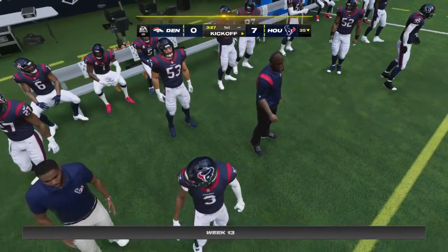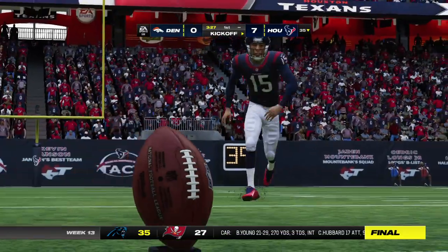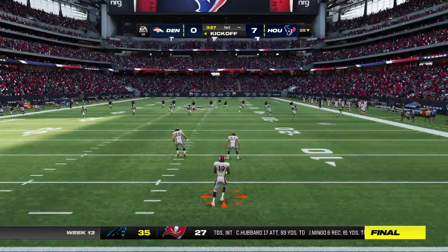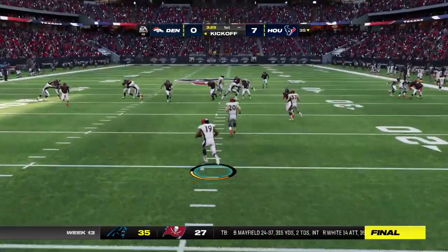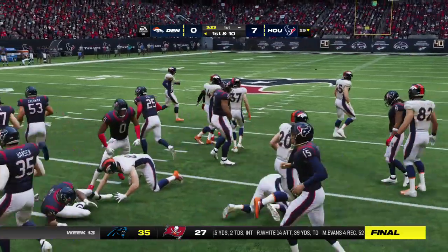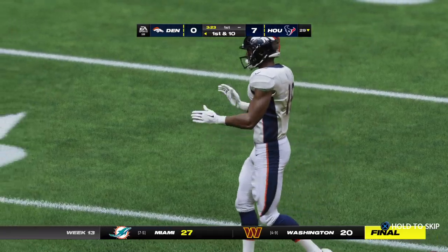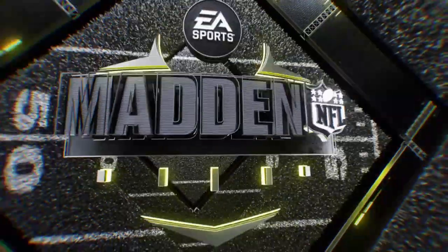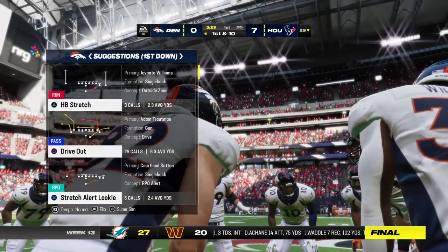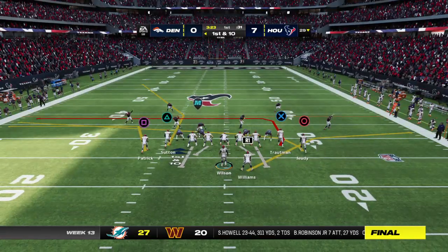So that drives 6 plays, 75 yards. And the result, a Houston touchdown. So after the touchdown, here's Fairbairn now to kick it away. And it's a pretty good return here as he'll get this up to the 29. Wilson and the Broncos now with a 1st and 10, just shy of the 30.